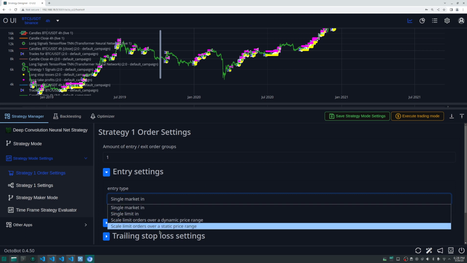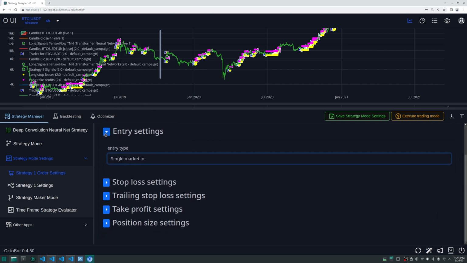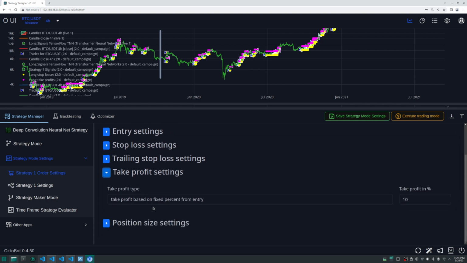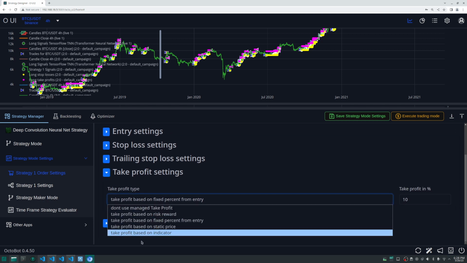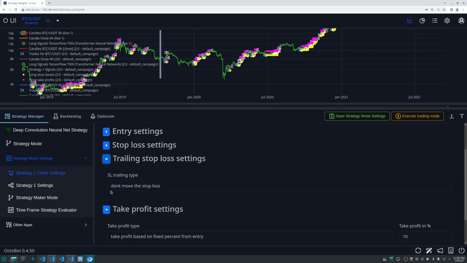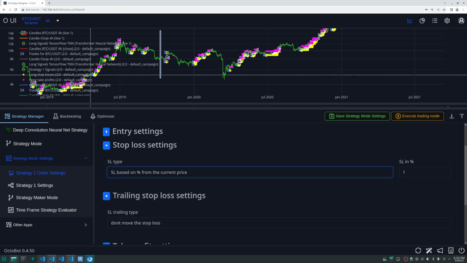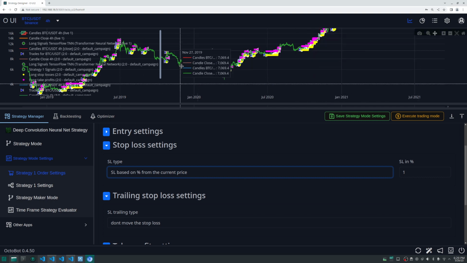But I can also enter by a grid, like placing 50 orders, for example. Also, for different take profits, we could use an indicator for the take profit, or not use a take profit and instead just use a trailing stop loss. Currently, trailing stop is disabled. But with the trailing stop loss, we can use basically any of the 50 indicators as a stop loss. There are other strategies that use trailing stops, but this strategy is rather simple.